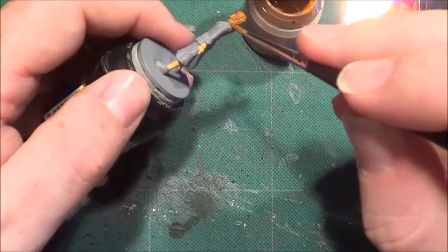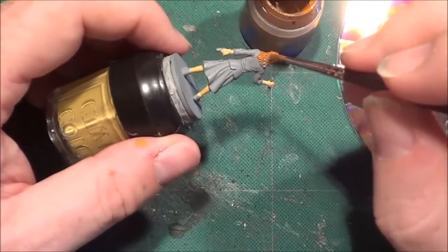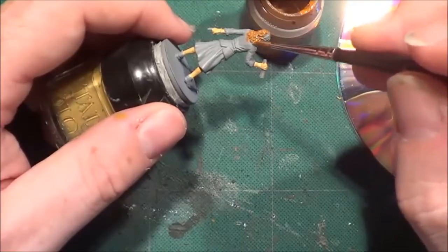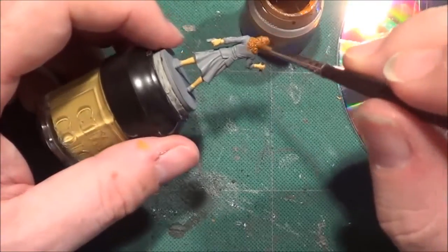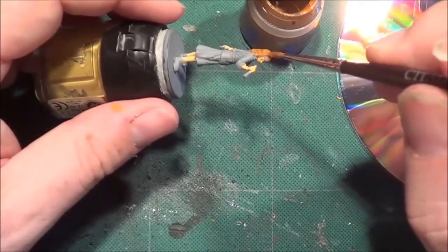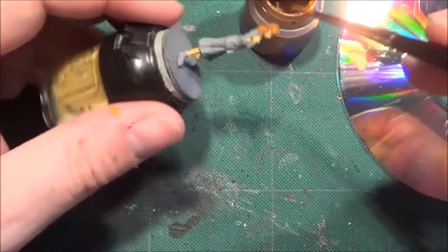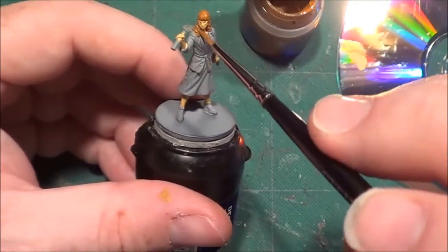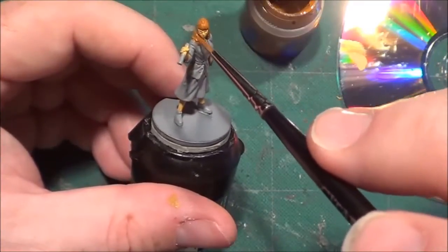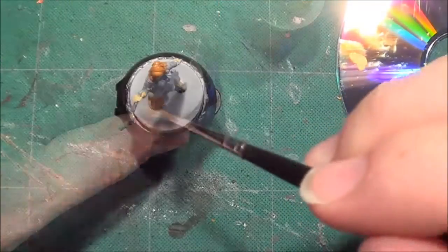I'm so tempted to do her in really bright, lively colours, because looking at the way the model is, it reminds me of the character from Criminal Minds. I'll show you what I mean in a second. Do you not think Penelope Garcia? Eh? It might just be me.